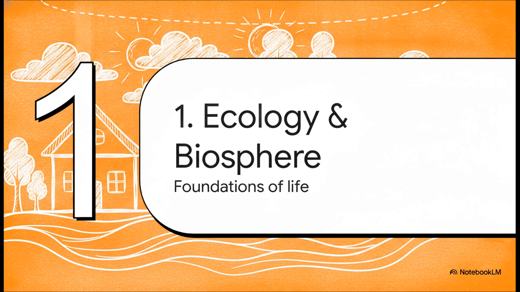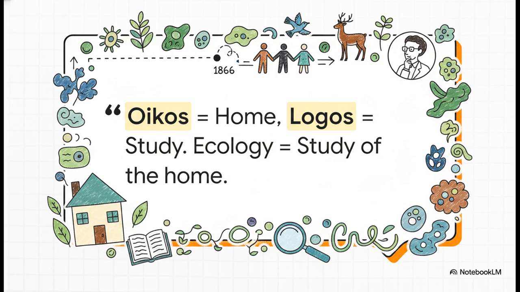All right, Section 1. Ecology and the biosphere. Before we figure out who lives inside our ecological house, we have to understand the foundation itself. Okay, so let's start with the word itself, ecology. It actually comes from two Greek roots, oikos, which means home, and logos, which means study. Put them together, and literally, ecology is just the study of our home. A scientist named Ernst Haeckel coined this way back in 1866.